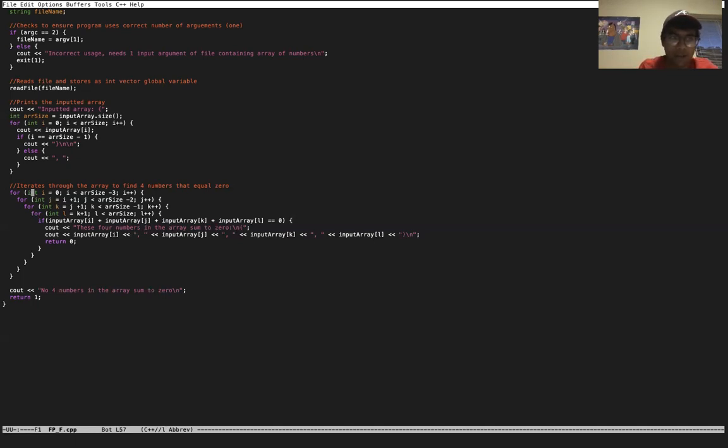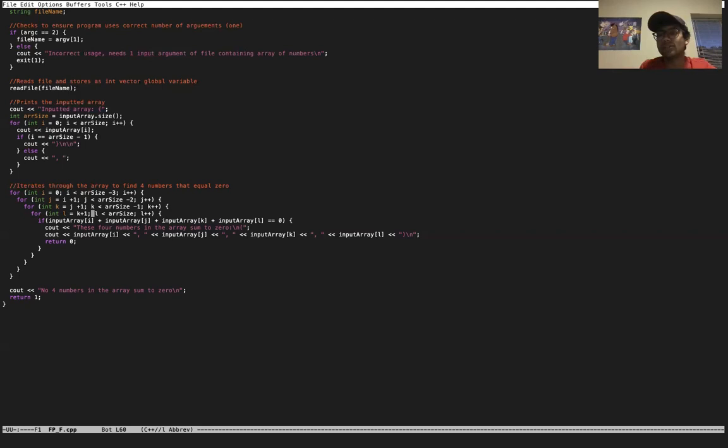So as you see here, the first for loop is i = 0, i less than array size - 3, i++. I'll explain that in a second. So it's basically iterating everywhere up until the last 3 parts of the array. And then this for loop does not start immediately at 0 like the other for loop, because it wouldn't make sense to add the first number to itself again. So this one starts at i+1 and goes till array size - 2. This one starts at j+1, so you're not comparing the third number. And then this one starts at k+1. So you're never comparing the same number to each other, or adding the same number to each other.